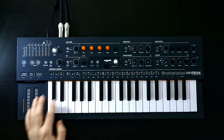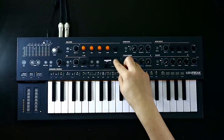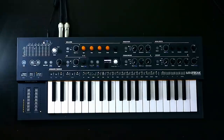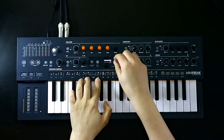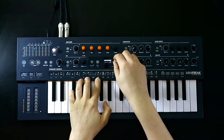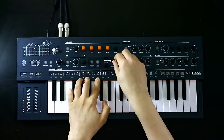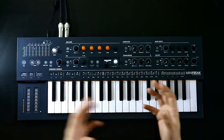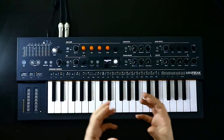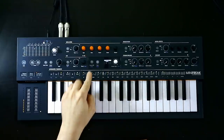If I wanted to affect particular steps in here, I can also do that. So if I click into that particular mod lane and choose a step, I can then affect that step. Like so. And of course, I can build up my sequences entirely using just that sort of step sequencing by touching the steps as well.